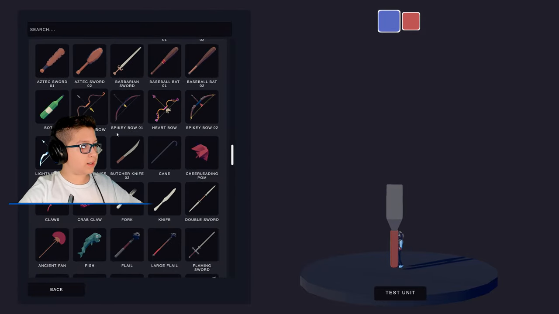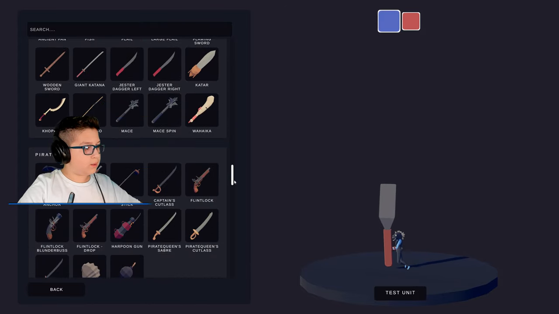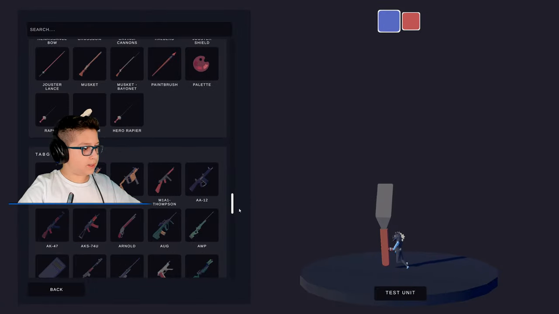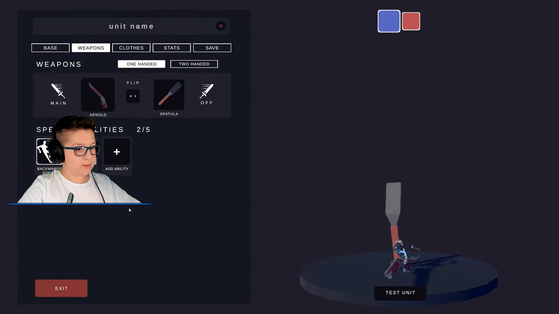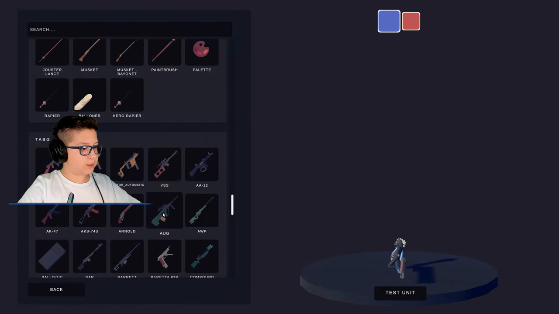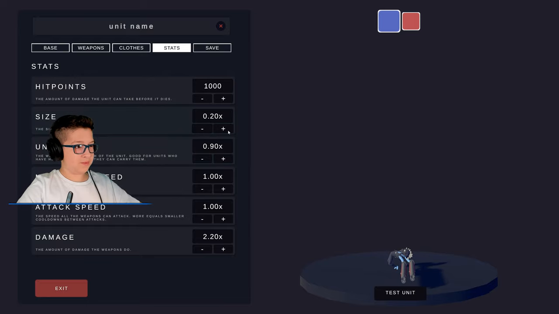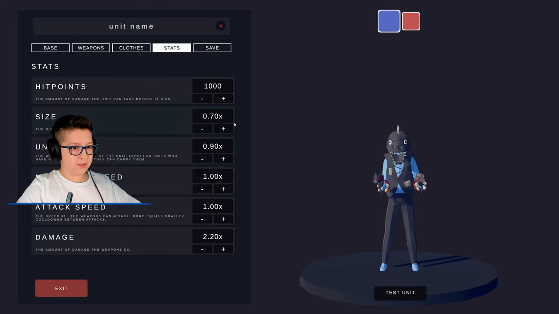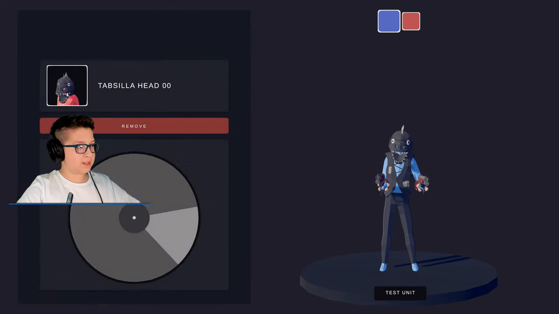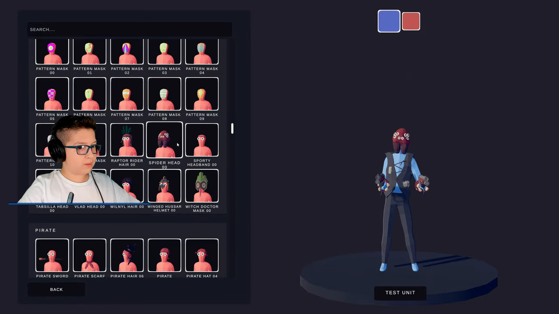Oh, we can change the color. That's cool. Alright. Flint knock. I want to go back to the... Yeah. Shotgun. And then what else? Another shotgun. Oh, so funny. Alright. Oh, yeah. Oh, I like this. Okay, let's just remove this. Oh, yeah, he's ready.